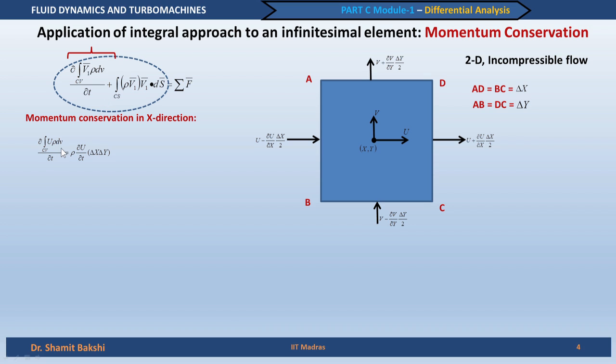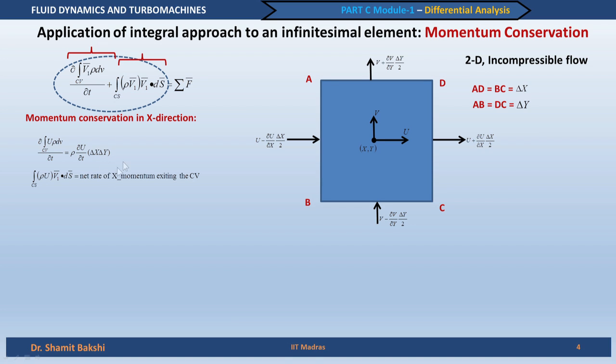In that term, again density is constant. So, density can go outside this derivative. So, we have taken out density, and within the control volume the velocity for this unsteady term we can consider as constant, and then we can again take this out. We can write this as ∂u/∂t, and the integral of dV will be Δx times Δy. So, basically this is the expression which we get for the first term, the unsteady term, or rate of change of momentum within the control volume.